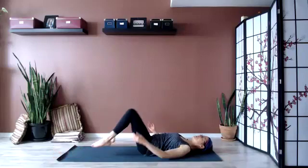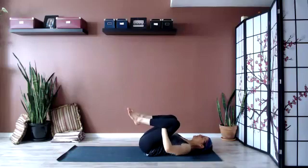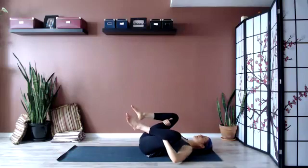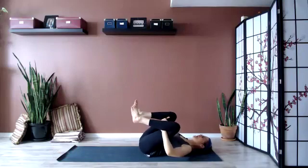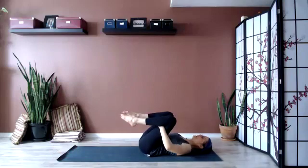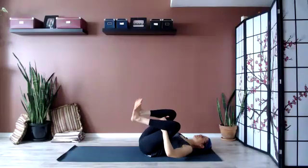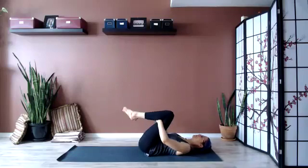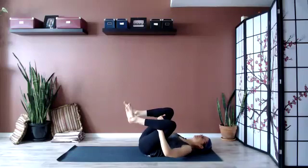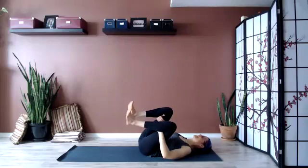From here, we'll hug those knees into the chest. And take them out wide into a soft, happy baby, rock side to side. Maybe roll the ankles at the same time if you can. Good for the brain. Reverse the ankles as you continue to sway. Notice any frustration that arises.